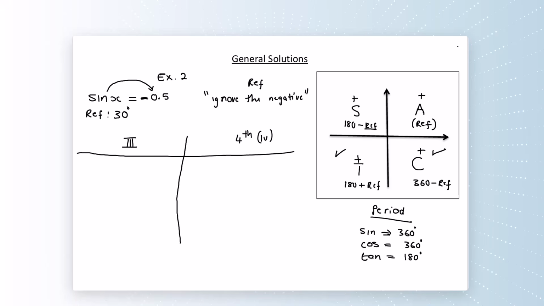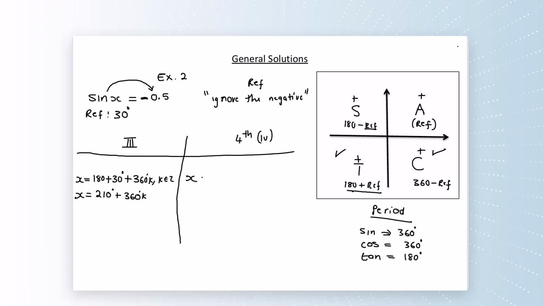Great. How do we write the angle on the third quadrant? We say 180 plus reference. So we're going to say x equals 180 plus the reference. What is the reference? It's 30 degrees. Then you're going to go ahead and write the period. 360 degrees k. 360k. And then tell them k element of integers. Simplify. 180 plus 30 is going to be 210 degrees plus 360k. You're done.